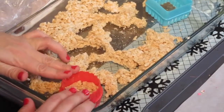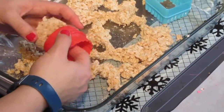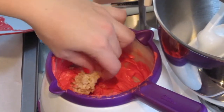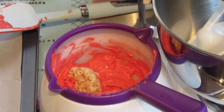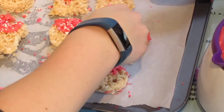Next, you are going to take some cookie cutters of any shape that you like and cut out your Rice Krispie treats. Once you take it out of the cookie cutter, you are going to dip it into your melted wafers, and it's up to you whether you want to cover the whole Rice Krispie or just a little bit. And of course, you need to add your sprinkles.